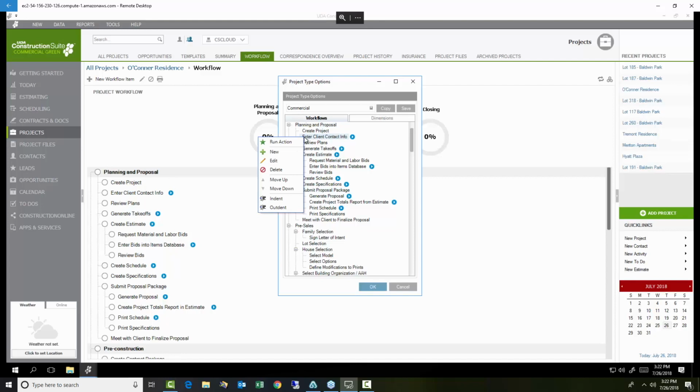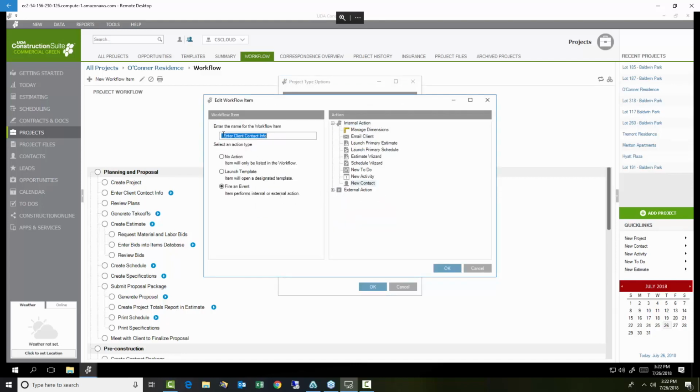Now, the other thing that you'll find in this case is when you are right-clicking to edit any of these workflow items or creating new ones, you'll be able to enter in the workflow item name and then assign actions to them. Now, these actions are important because, once again, it saves you steps, and it guides some of your newer team members, who we call the junior green assistants sometimes.